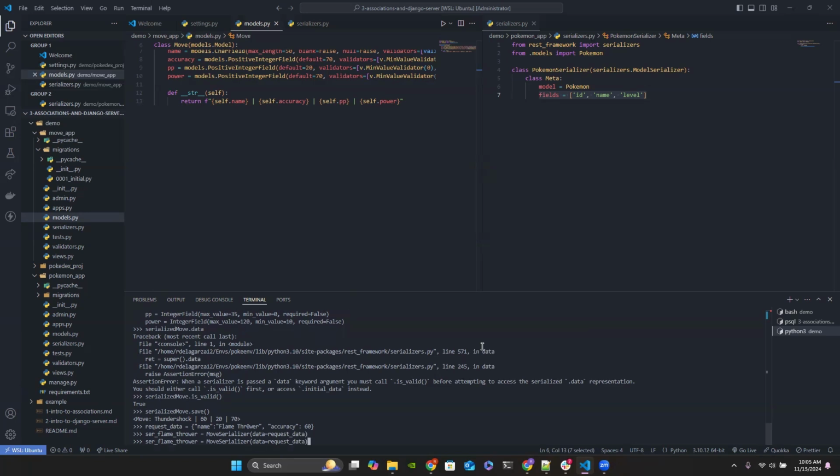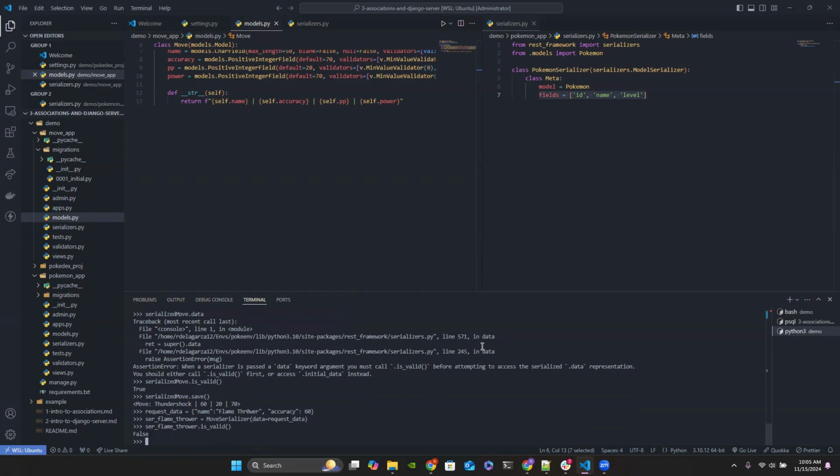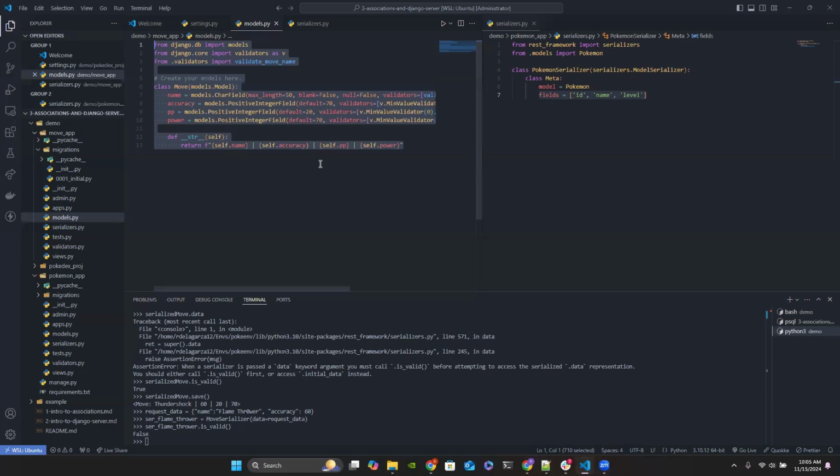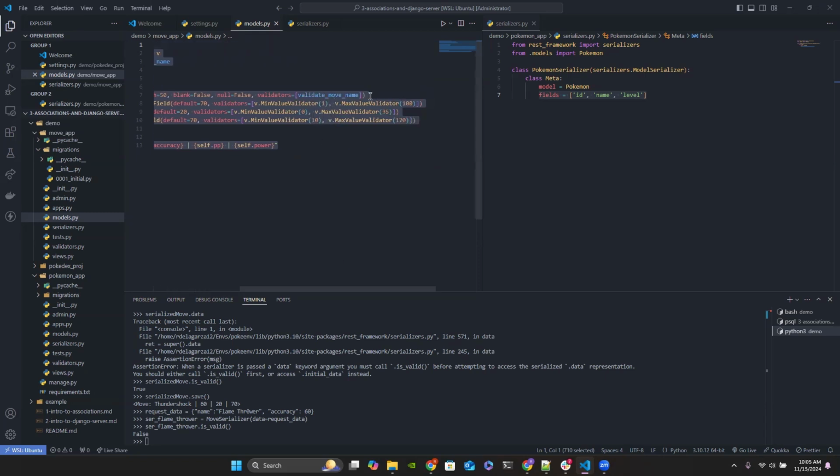We take that in, and then we test it to see if it's valid. And it gives us false, right? It tested that data that we got against our model and everything we have within the model itself, the validators. It sees, hey, this does not meet what it should meet. The name has a number in it when it's supposed to be all letters per the validator assigned to the name, right? So it returns false and we can't save it. Does that make sense?